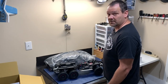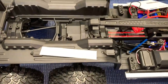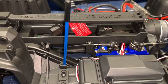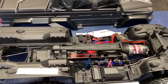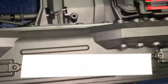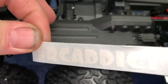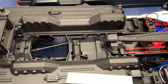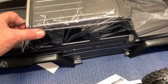All right, let's look a little closer without me in it. This is actually my first time really digging into this truck, and it's actually pretty darn neat. Like the rear diff locks right there, it's got like a little dual thing on it. Now I got this through Jack's RC Recycle and Repair, Sean Larman, and he got it from RC Addicts. So I can get that to show. There you go, RC Addict. Anyway, it's actually pretty darn neat, and it has a light kit, so I didn't expect that.